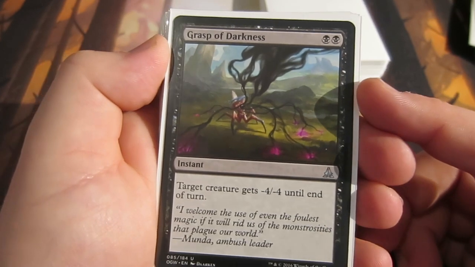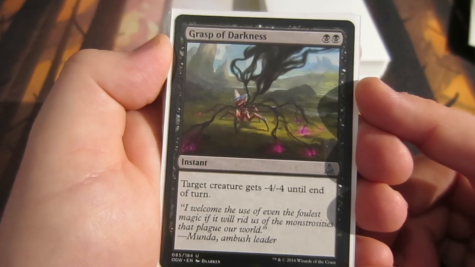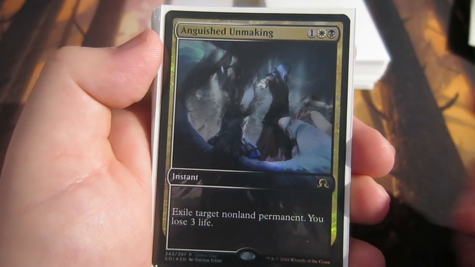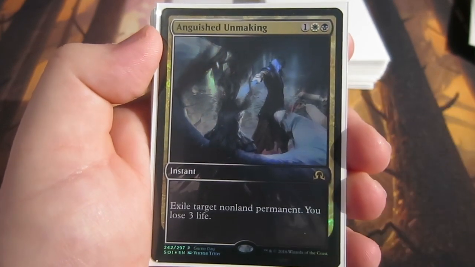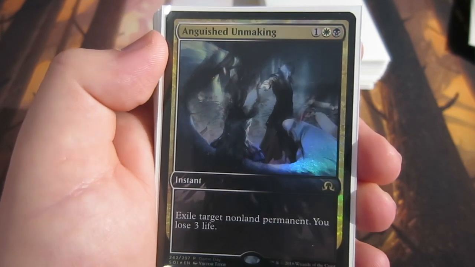A couple of Grasp of Darkness. -4/-4 until end of turn to target creature. Nice early potential kill spell. Anguished Unmaking. We've got a couple of these. Exile target nonland permanent, and you lose 3 life. But it helps us, you know, against planeswalkers. We only got a couple of Ruinous Path, so we have this to deal with it as well.